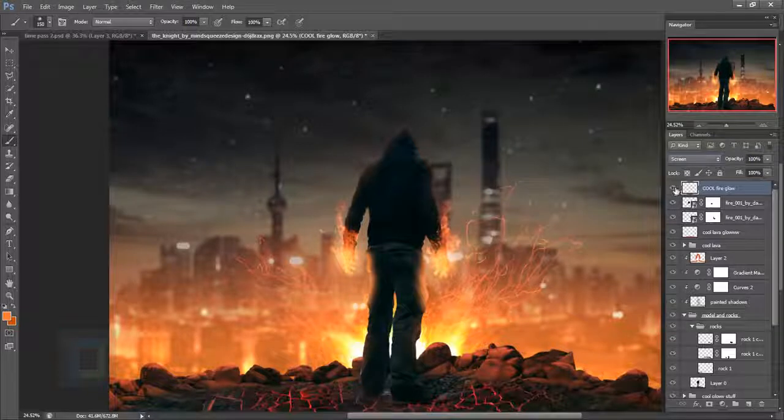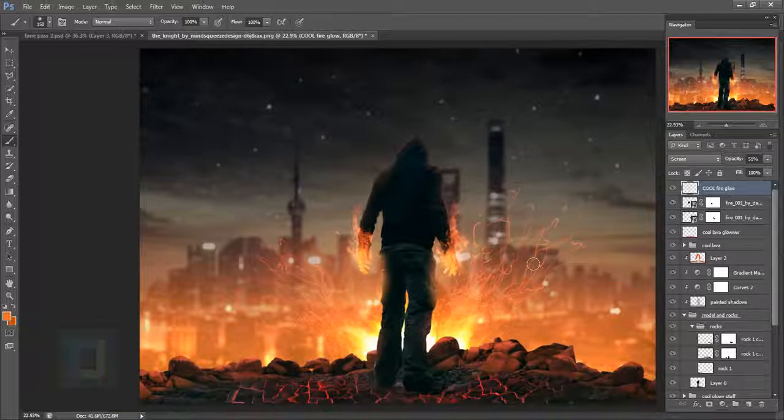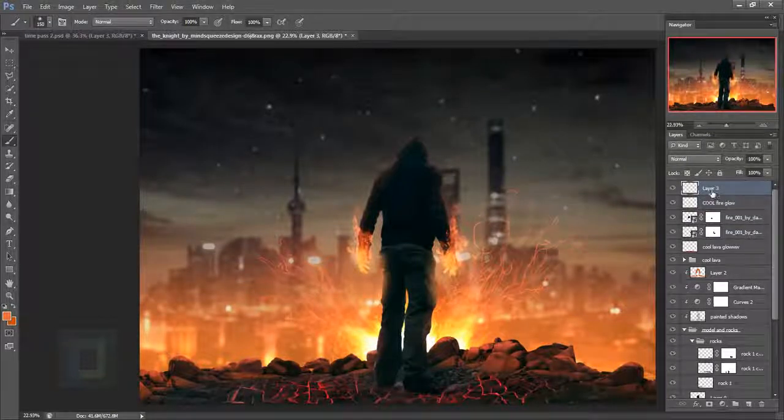So you have this really nice glow, and as you can see it's way too strong, so I'm gonna go and change the opacity somewhere around like 50% or something. Pretty good. Now I'm gonna add some more glow. For that, go and create blank layer. Let's name it fire glow 2.